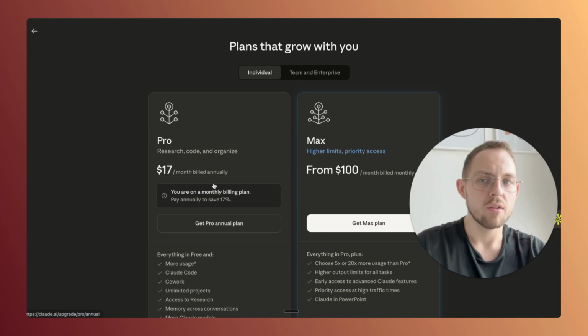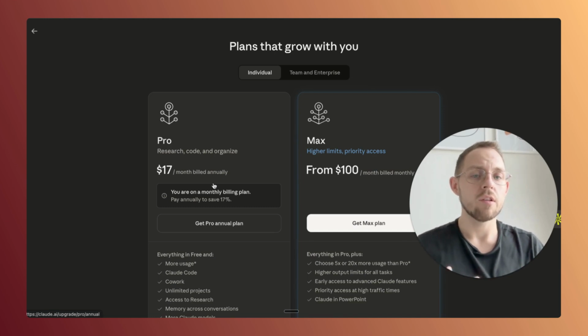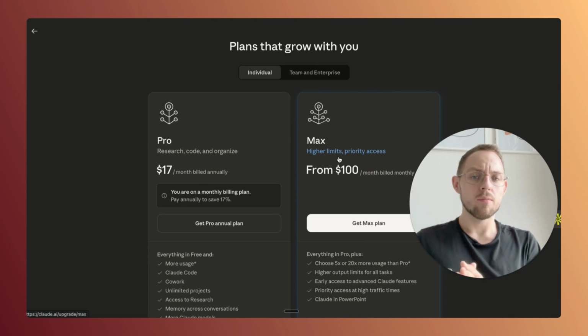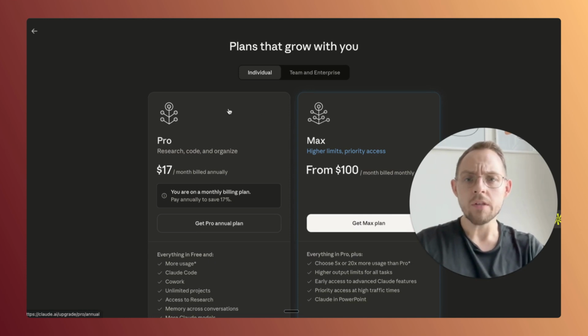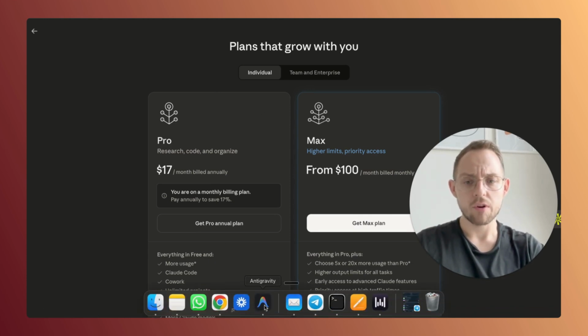You can just wait a bit. But of course, if you need much more, you should go to the Max level, because the only difference between these two plans in the case of Claude Code is the amount of tokens you can use. So yeah, and the second thing that you need, I will show you right now.